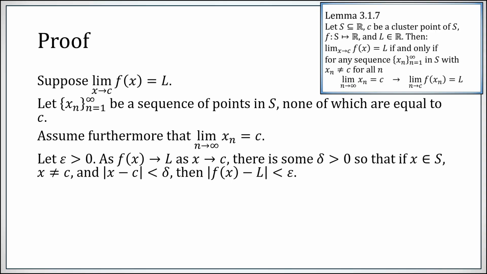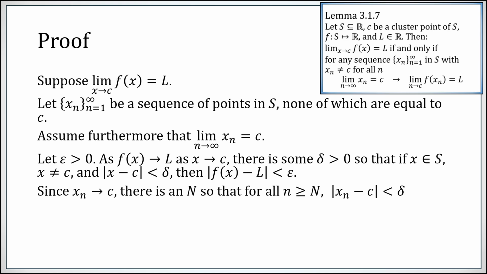But pick an arbitrary epsilon. We assumed the limit of f of x as x approaches C equals L, meaning for any positive epsilon, like we already picked, there is a delta, so that if x is in S, not equal to C, but pretty close to C, then f of x is epsilon close to L. But since xn is converging to C, this delta existing means past a certain cutoff point, this distance must be less than delta. Xn is converging to C, so for any positive number I put here, this would eventually hold. We're just putting delta there instead of epsilon.